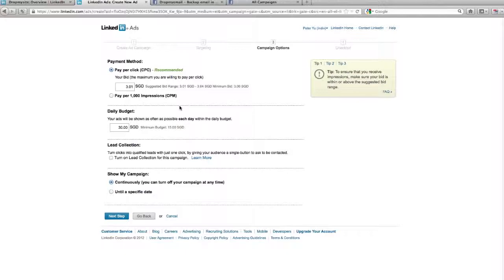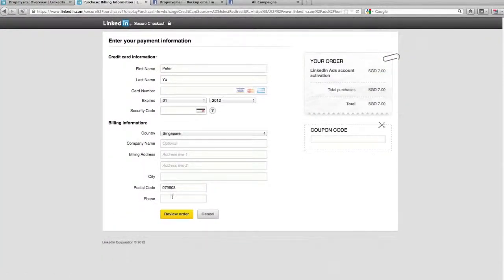The budget. So payment methods and daily budget. This is up to you to decide how much money you're willing to spend and how much you think would be worthwhile. LinkedIn will always give a suggestion based on how many people in our target audience you're looking for. This is a little bit high due to the fact that CTOs are a lot of people want to target, to have them buy their services. So you can choose either here a pay-per-click or pay-per-1,000 impressions. It depends on which type of audience or how you would like to reach them. Would you like them to click it, as your CPC, or you'd like more people to see your ad, not necessarily click it, then you have CPM. Your daily budget, choose what is comfortable, the amount that you would like to spend. Finally, you can also decide how long you want it to run. It will run continuously or until a specific date. And then enter your payment information and so on and so forth. This is how you do LinkedIn ads.